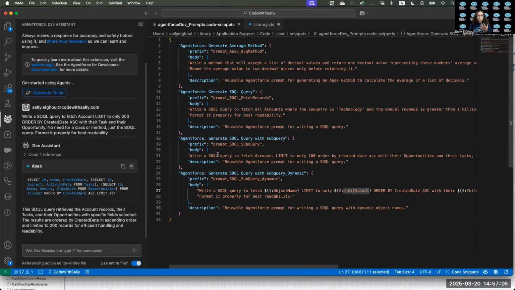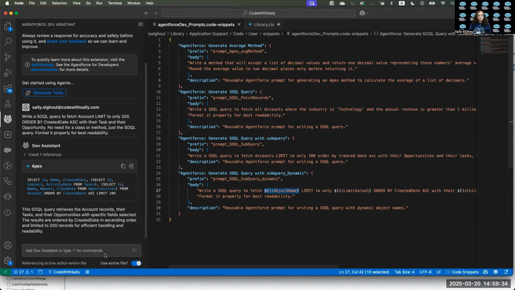The benefit of having a snippet, I see it will be more useful if you convert it to be dynamic in that form, so you don't have to type a lot or customize it every time. Let's say you have a prompt to generate an Apex batch job. You can have a variable to help you remember to specify the batch job name and the Apex class name. And you can take it, cut and paste.